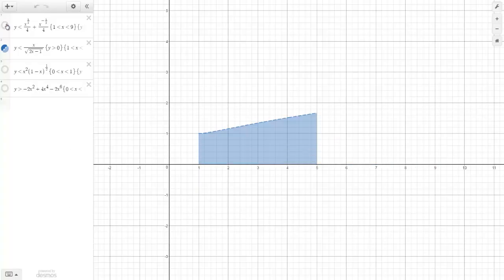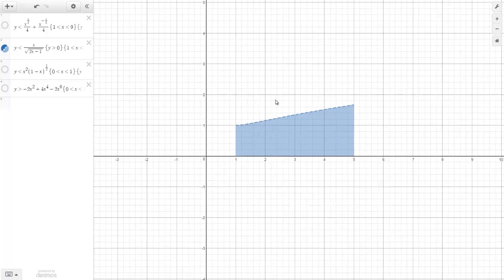Okay, so let's see. I'm going to pull up the graphical software and see what we have going on here. Okay, so here is the original function we were trying to integrate. Notice I have looked from 1 to 5, and our function is non-negative over 1 to 5. So the interpretation of the definite integral from 1 to 5 of f of x is area. So the area under the curve between x equals 1 and x equals 5, those two vertical lines, and above the x-axis is this shaded area, which we found was 16/3.